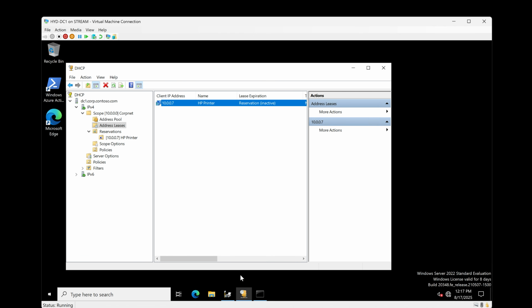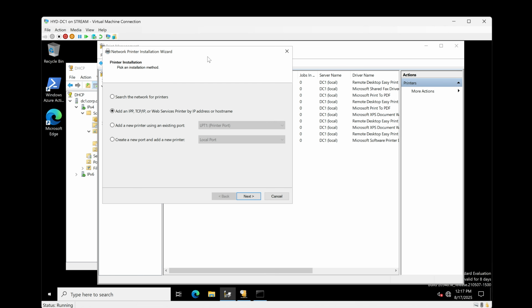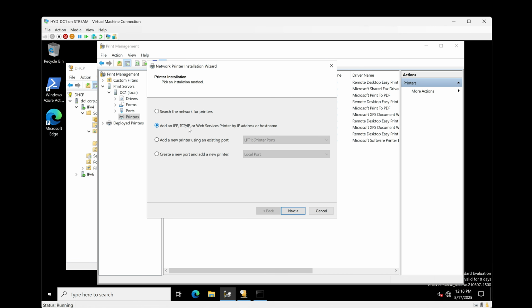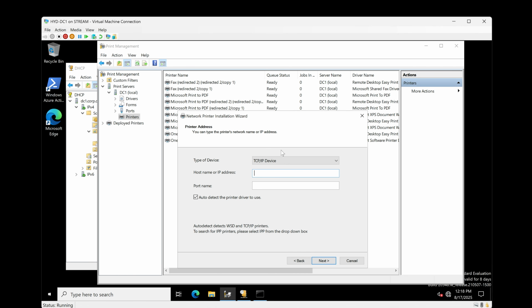And we can now go back and set up our printer when we go back and say add printer, and then it's same menus, add an IP, TCP/IP, next. Now we can specify our printer name. For this, actually, I will go ahead and set up TCP/IP device. I will go ahead and type in our IP address that we've used, which is 10.0.0.7. And this will work, right? This will work. It will find this printer. However, you don't necessarily want to do this. You can set it up like this if you want to, and that's fine.